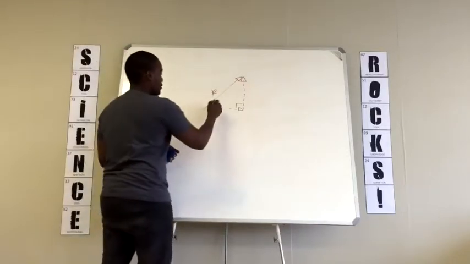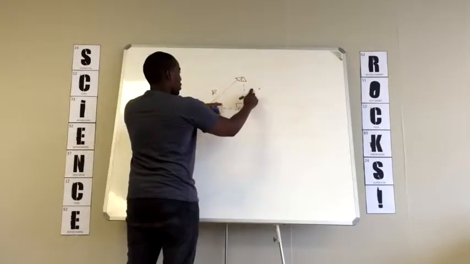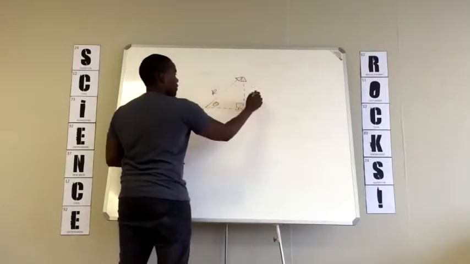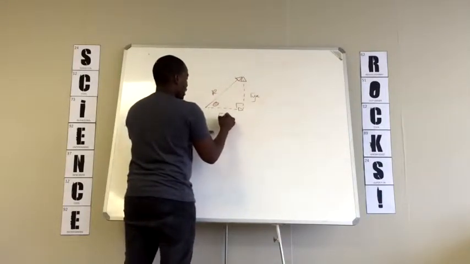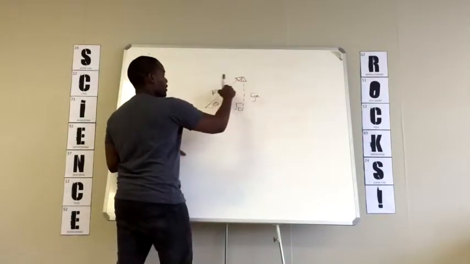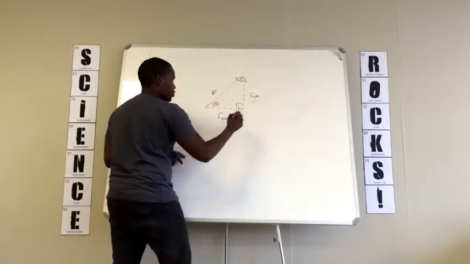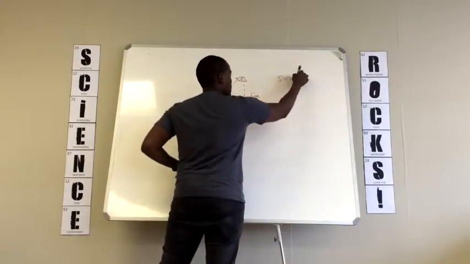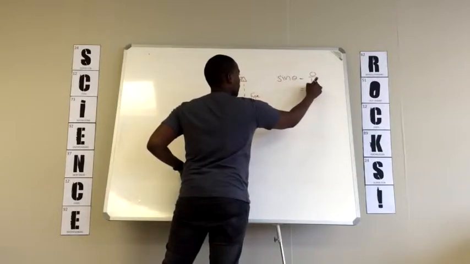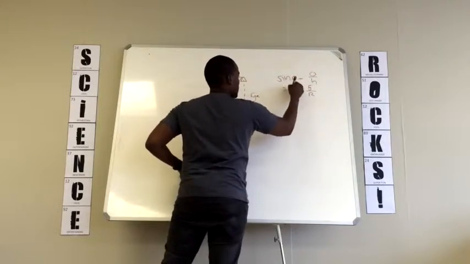Now if I've got this triangle, and I've got an angle theta here, I find these two, I'm going to get opposite over hypotenuse. So let's call this our y component of the resultant, and this our x component of the resultant. If I say sine theta, I end up with opposite over my hypotenuse. So we have sine theta equals our opposite over our hypotenuse. That's going to be our Fy divided by our resultant, and that's still sine theta.